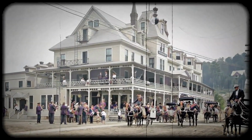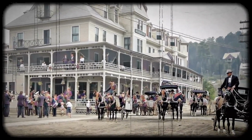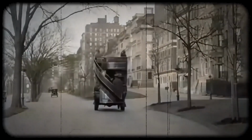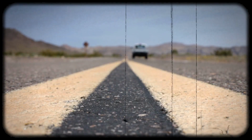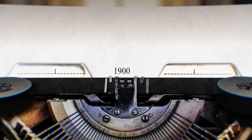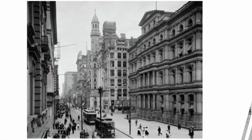We move forward and we get to the year 1900. At this time, most American roads in the cities, especially New York City, Washington, D.C., and other cities like Philadelphia, have asphalt roads. But still, more than 99% of the American roads are not paved, they're dirt roads. And the reason was that there was not a whole lot of bitumen available to mix with gravel and make roads all over the country.